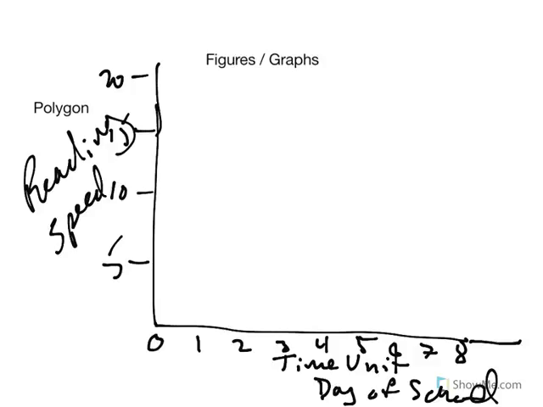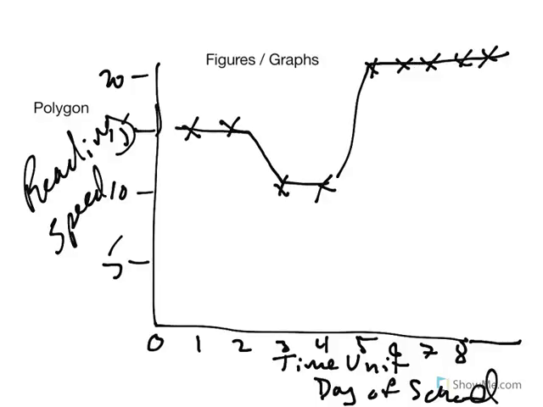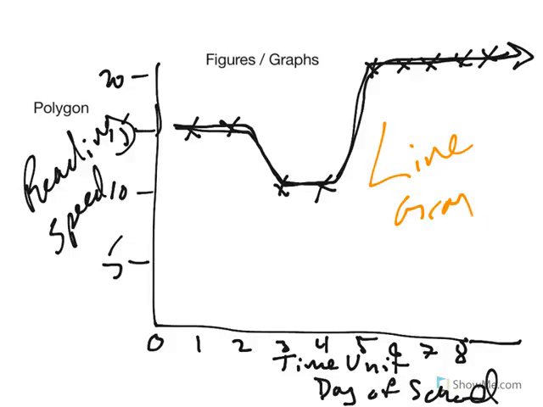So on the first day of school, we get some sort of measure of his reading speed. It's 15 words a minute, and at 2, it's 15 words a minute, and then at 3, for some reason, it drops, and then it drops at 4, and then for some reason it bumps up over here, and it stays high over here. And generally, you just connect the points, okay? And the idea is that as you're following this line, you're seeing the passage of time. And line graphs are really good for that, but again, this is a line graph. It is not the same as a frequency polygon.